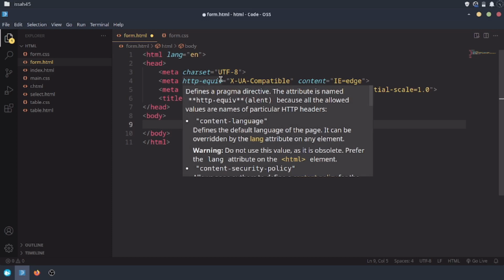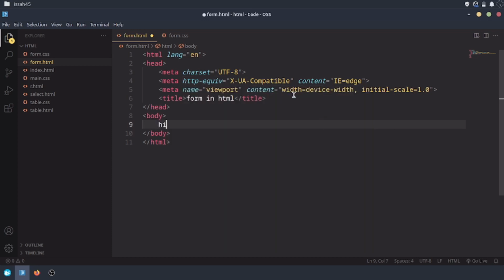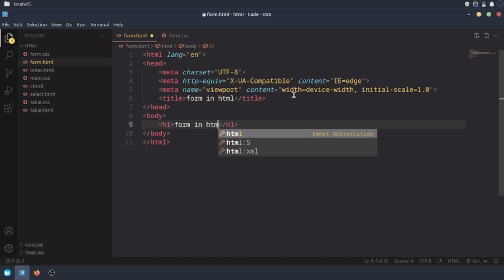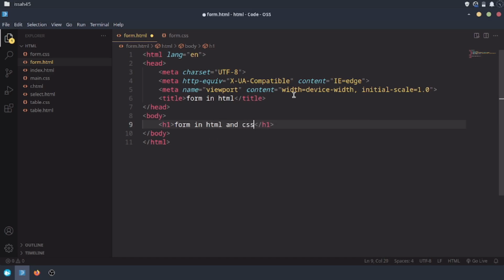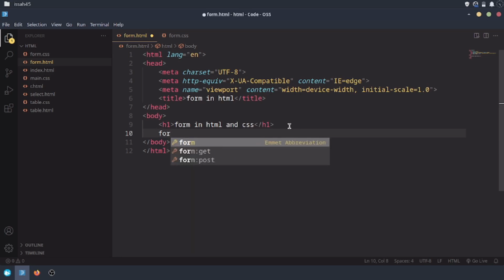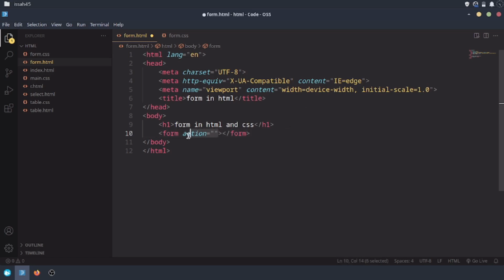So we're going to write a h1, which is going to be form in HTML and CSS. So now I'm going to write form, but we'll just remove this rubbish action.